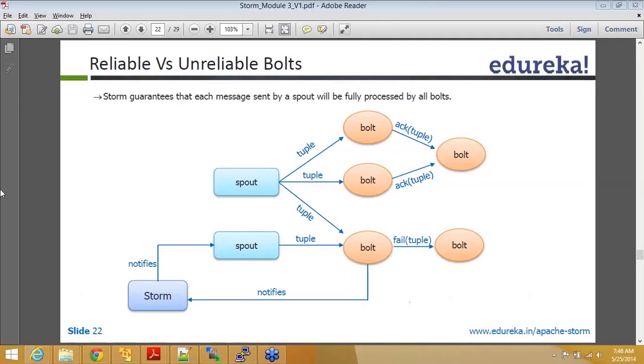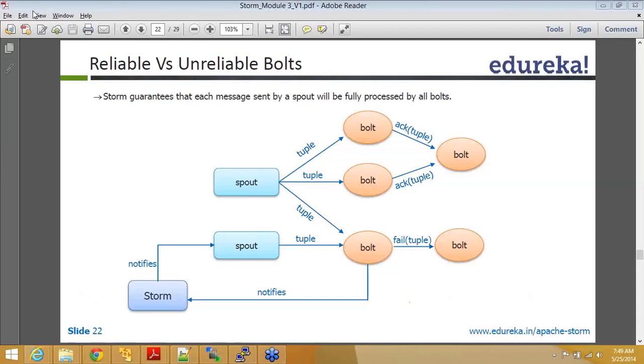It comes with a catch. Everything comes with a catch, but the catch here is that if you have implemented the reliable spout, then you have to implement reliable bolts.